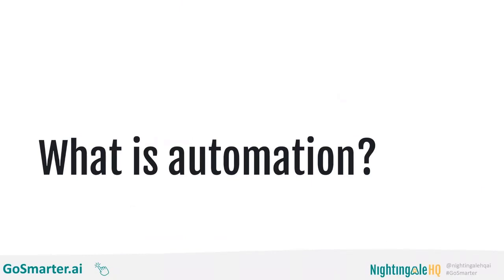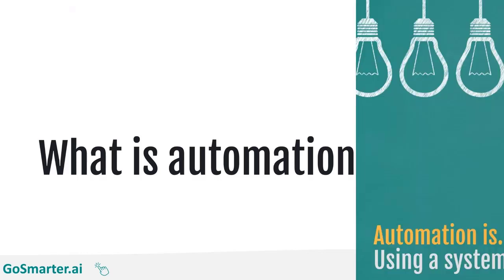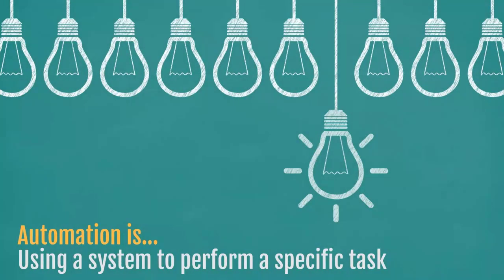So what is automation? You've probably heard of automation in some context before, often in terms of AI, robots, and computer-based automation. Well, it doesn't have to be that complicated. Automation is, put simply, a way to use a system to perform a specific task. So you probably have loads of tasks that you do every single day that you barely even need to think about, but are still taking up time in your lives. This does not have to be a task that you perform on a computer. It can be something really simple that does not involve any computational power.